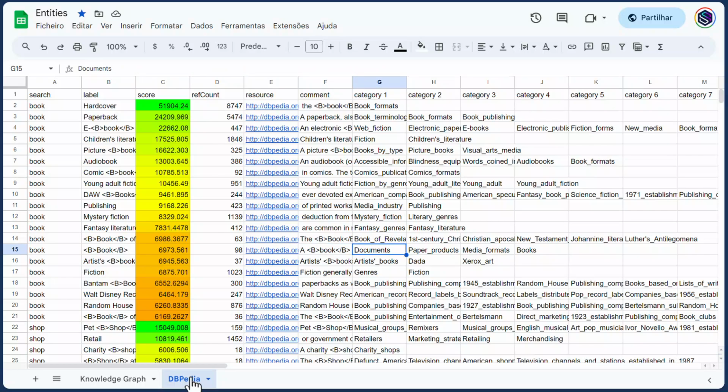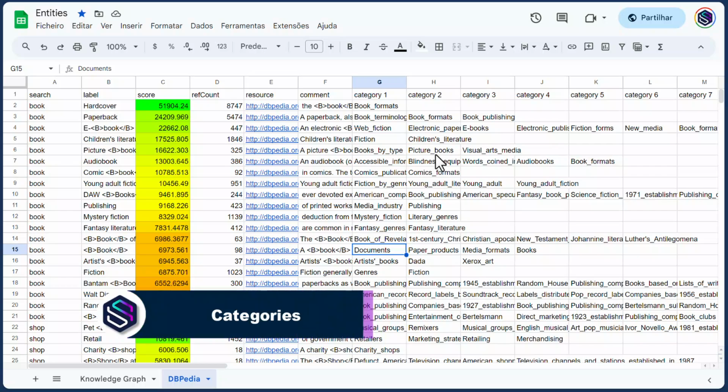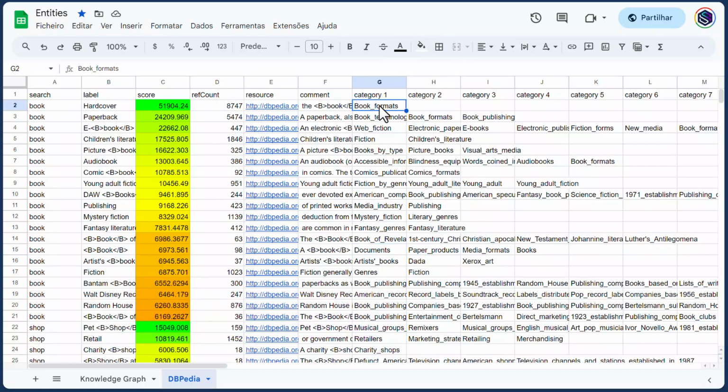And we have extra columns for categories, okay? Which is something that the Knowledge Graph database does not give us. So for each entity, we may have several categories. Hardcover has a book formats category.